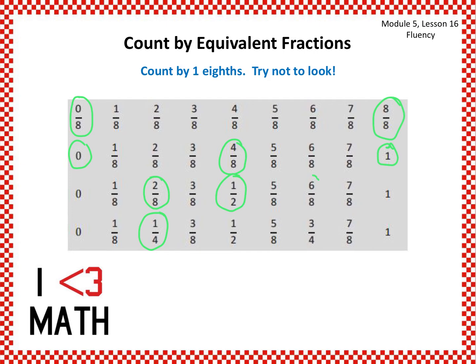So I can alternate those, and that will be okay. So if you look at the equivalencies that we've got here, 8/8 to 1, 4/8 to 1/2, 0/8 to 0, 2/8 to 1/4, and 6/8 to 3/4.